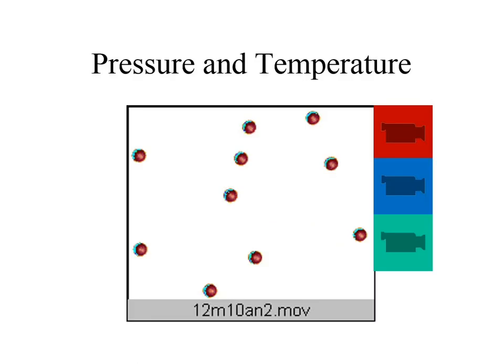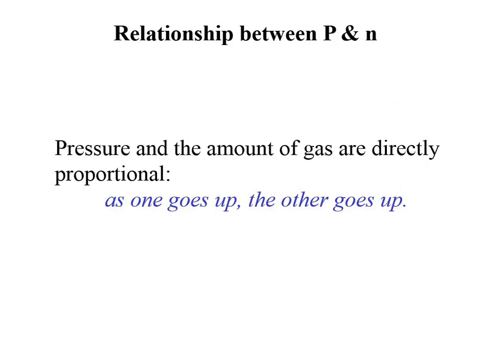So here is the video I'm going to show you. N is moles, right? As we increase the number of moles, the pressure increases. This is assuming that the other things are constant, that the volume and temperature are constant. But as I increase N, the pressure increases. We saw that with the little mason jar too.